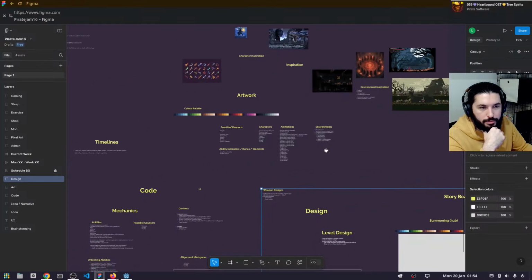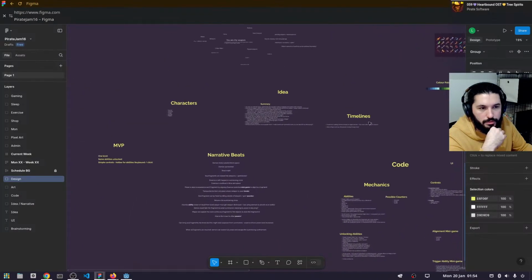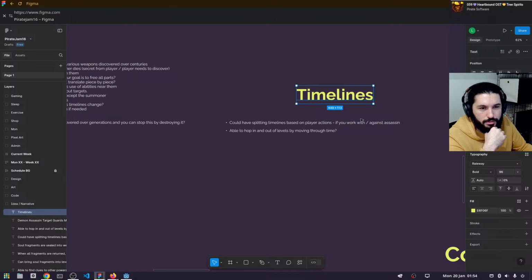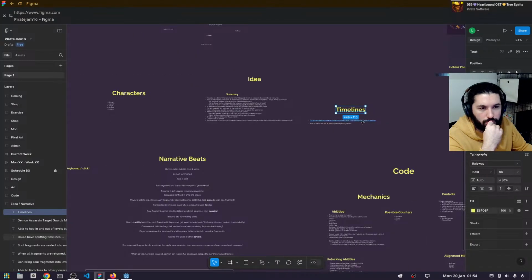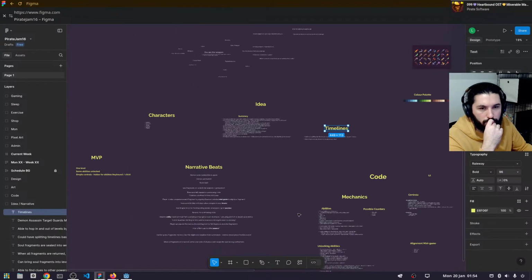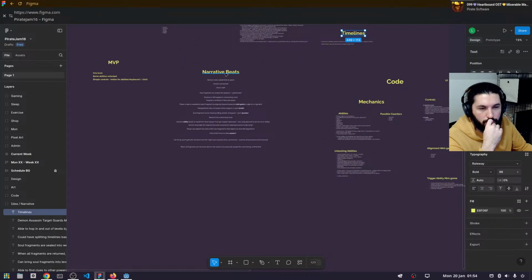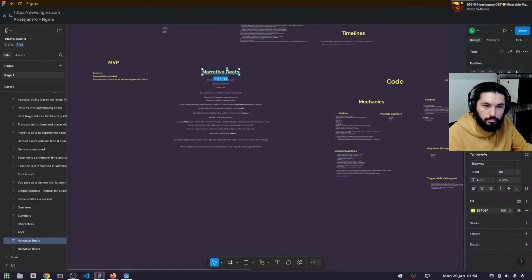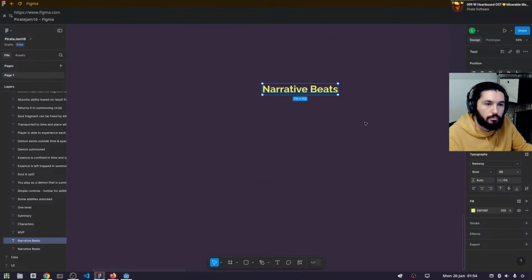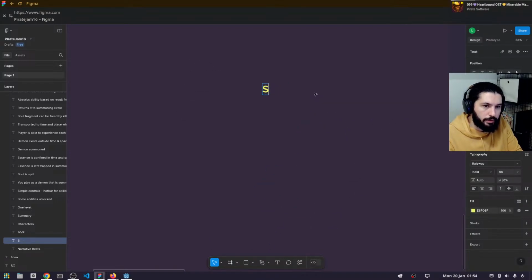Where's going to be the best place to put this? Maybe timelines? I don't know what to call this, but I'm just going to call it like story path.